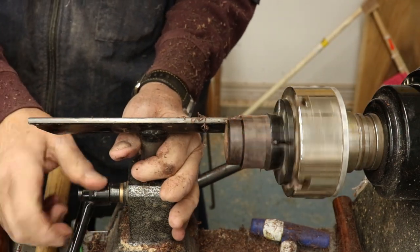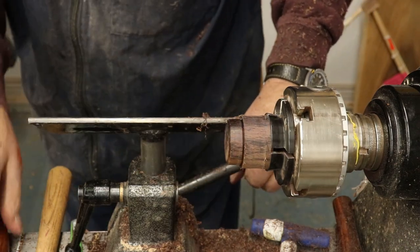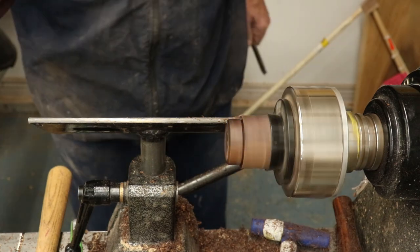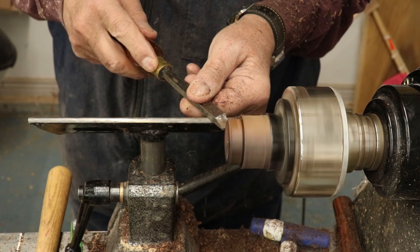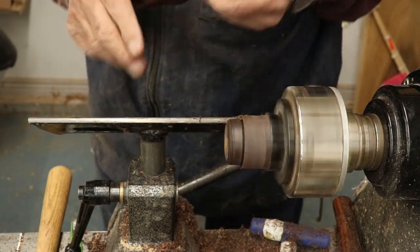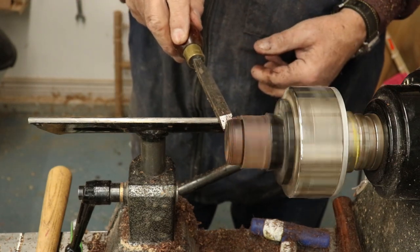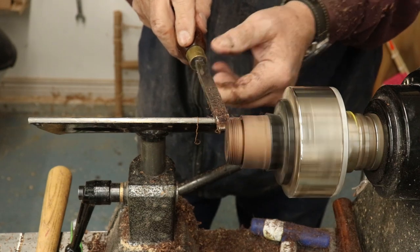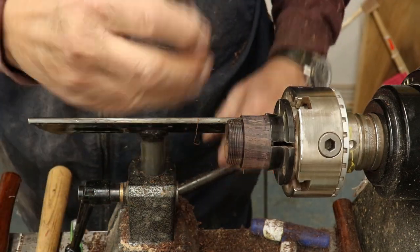So I'll start with a little chamfer on the front edge right there where my threads will start. Go down to chasing speed. Oh, 330 or so. I have a good groove started there, so all I'm going to do is just push my thread chaser into that groove. Going to follow along. And let's just check and see how close we are here.